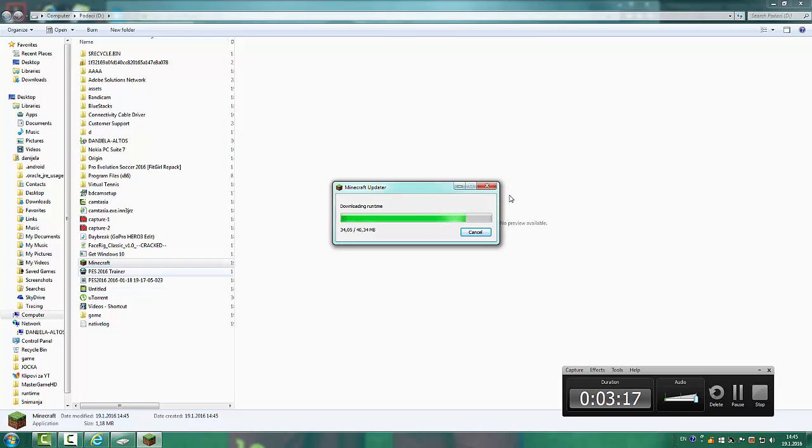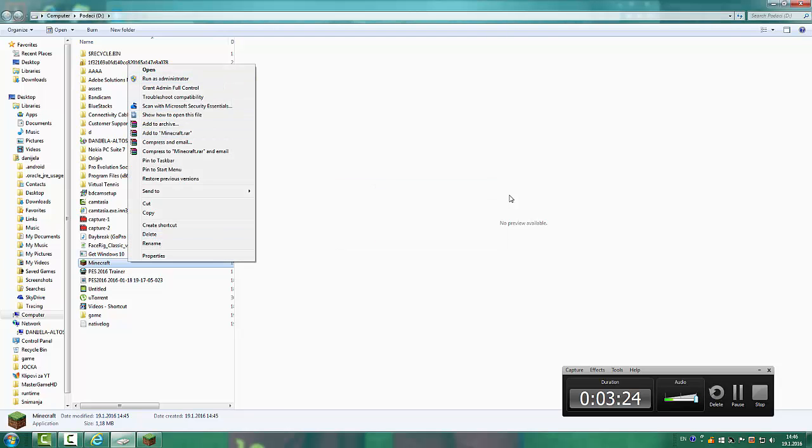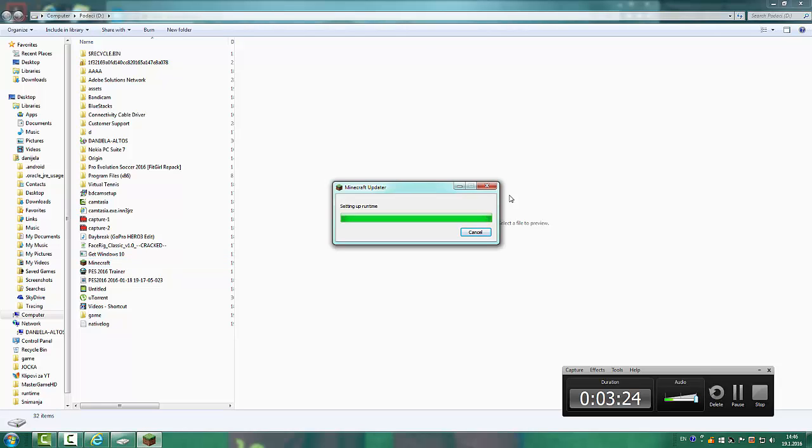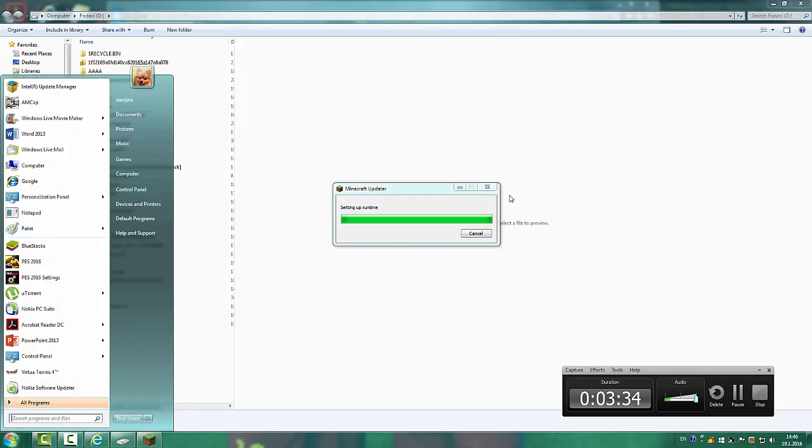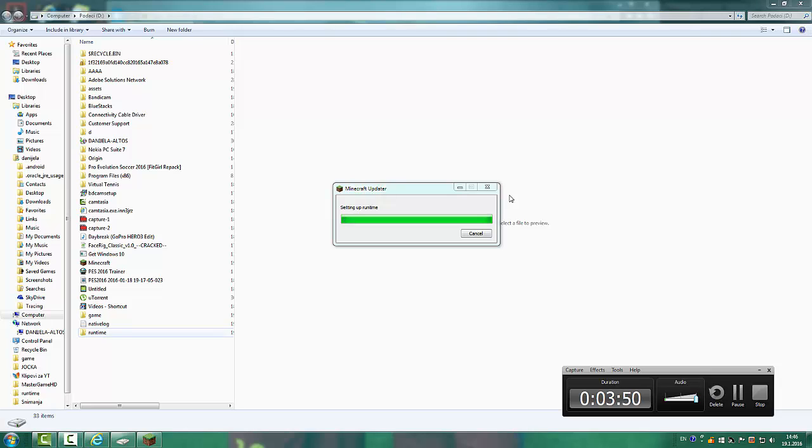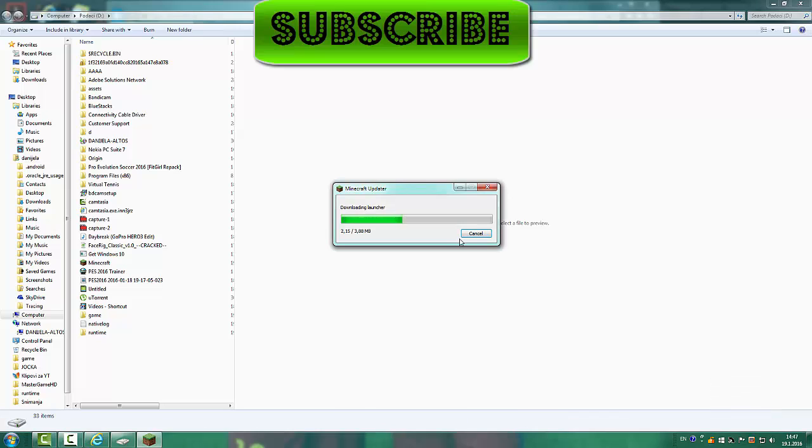You are downloading Minecraft exactly, no setups or anything, just double click or right click on it and click open or run, however you say it. You see it's setting up runtime here, and you can just wait a few seconds because it's fast. This Minecraft works on 32-bit and 64-bit operating systems. That's really amazing. I will pause the video, because it needs some time to load, and I don't want you to wait. Bye.